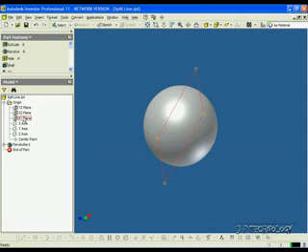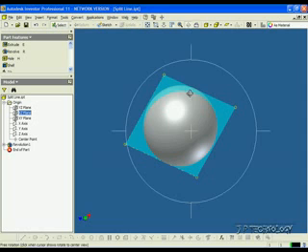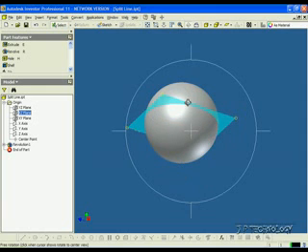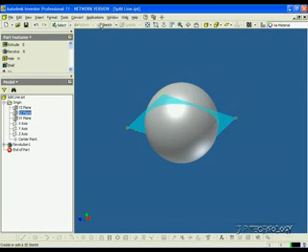Now with this, each plane intersects the sphere, so you're able to choose any plane. For this one right now, let's choose the XZ plane, and if we rotate it around, you can see that it cuts it right in half. So we're going to draw on that plane, and then using the split line tool, it's going to make that drawing go on the top and the bottom of the curved surfaces. So it's going to be like we're drawing onto a curved surface. So now let's click Sketch.